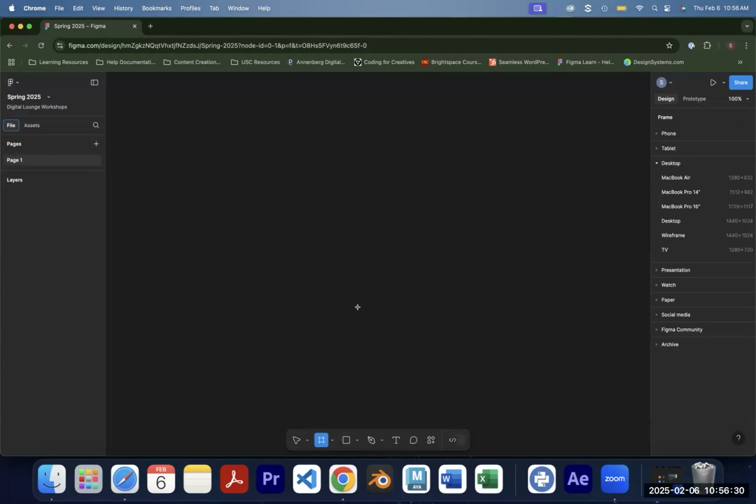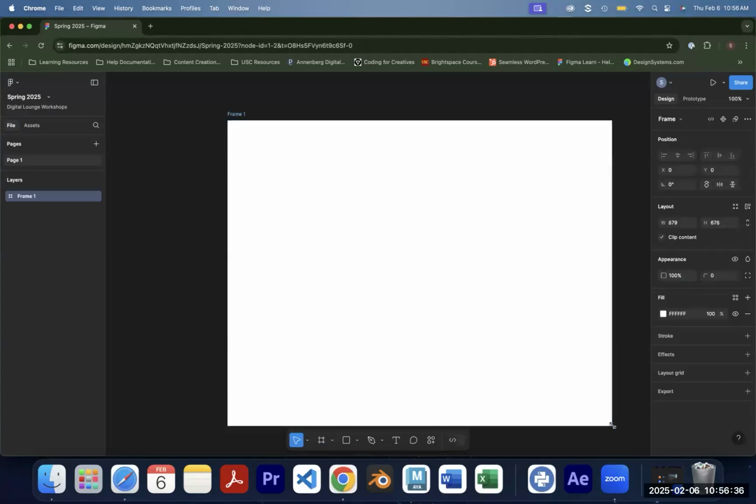When you do that, you have two options to create your frame. Actually, three. If you click and drag, you can create a free form size. Not super standard, because you need to design for a certain screen, like a laptop screen or a phone screen, which have specific measurements. And if you're clicking and dragging, there's a good chance you're not going to get it right, especially the ratio between the two.